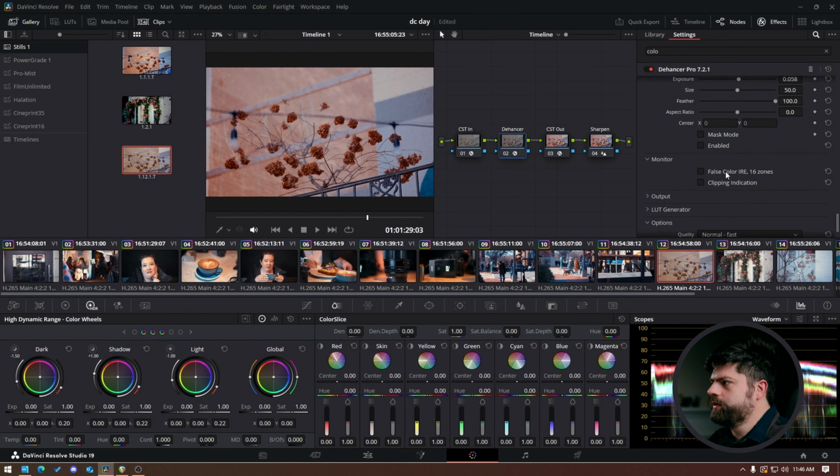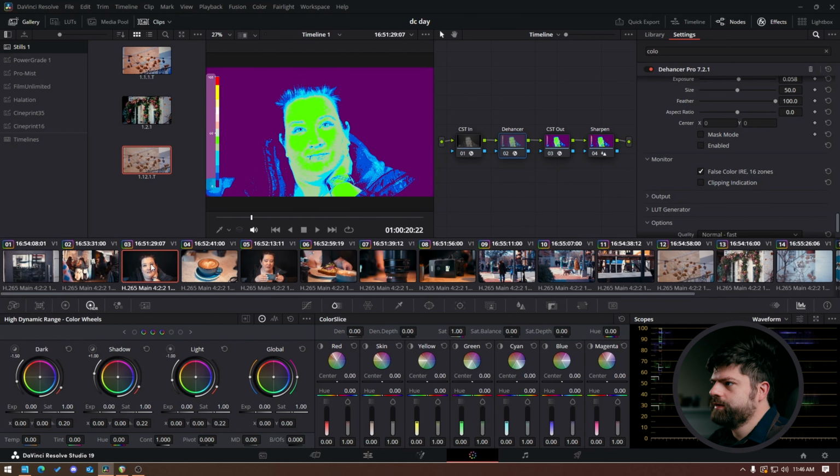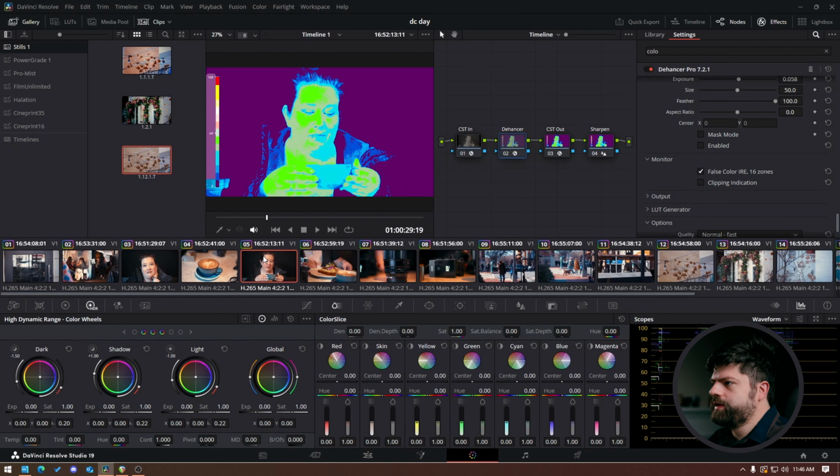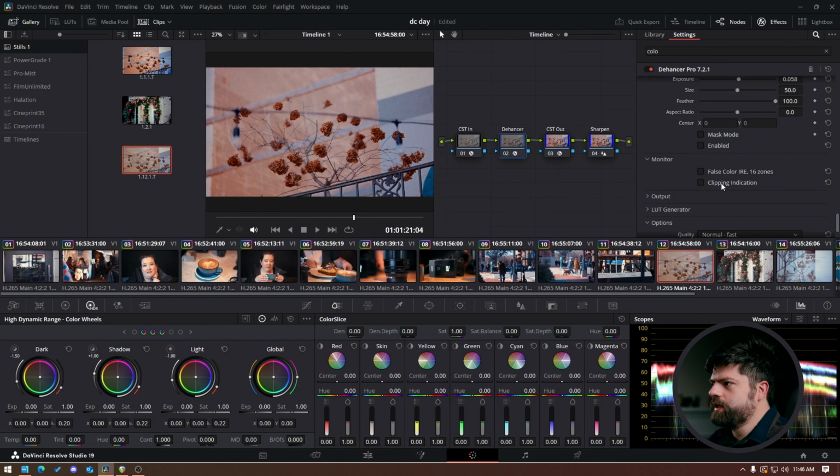This is a pretty cool tool. So this basically gives you false color in image, which is pretty nice. I'll bring this up on another shot in a second. Actually, I'll just come over to here. And this gives you a skin tone map with your false color that you can use to monitor your exposure, which is pretty cool. And then you also have a clipping indicator that shows that we're clipping in the shadows in these spots here, but we're not clipping any of our highlights, which is good because I always try to avoid clipping my highlights when I shoot. And as you see, there's nothing clipping in this image.